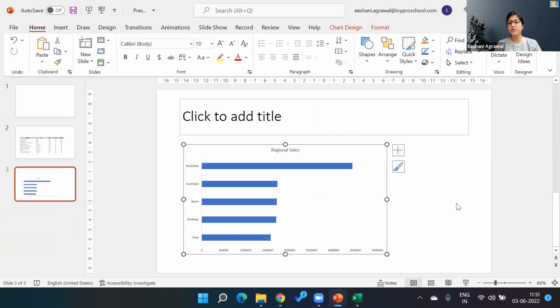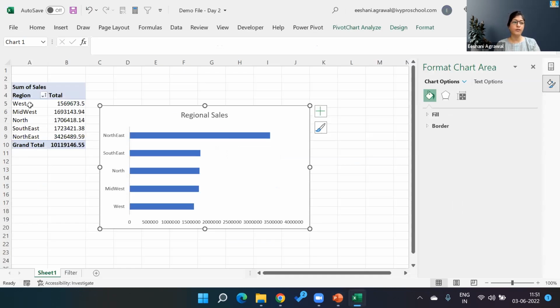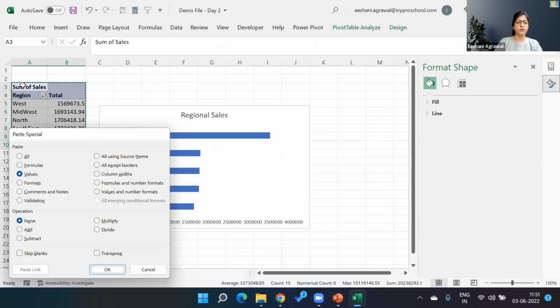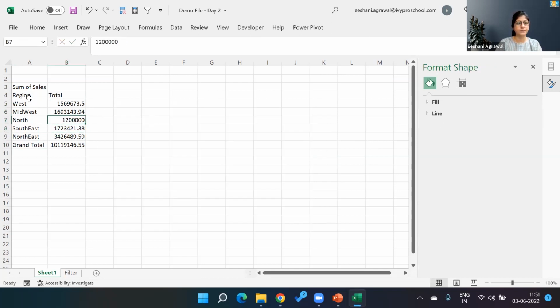Now again, since you have created a live link, if I change a copied value, let's see, the northeast value, I am going to change. This is about 17 lakhs. I will make it 12 lakhs. Should have started with this only.